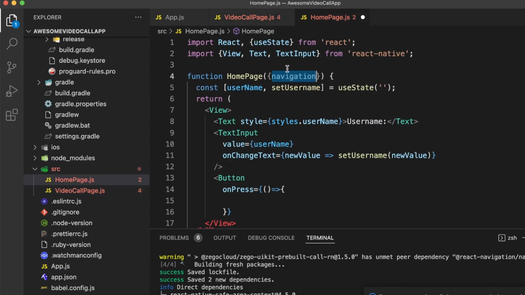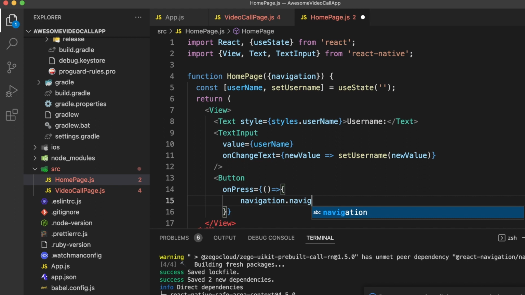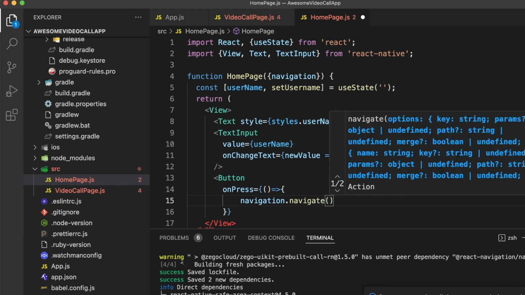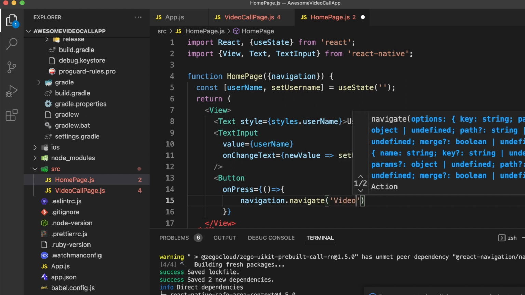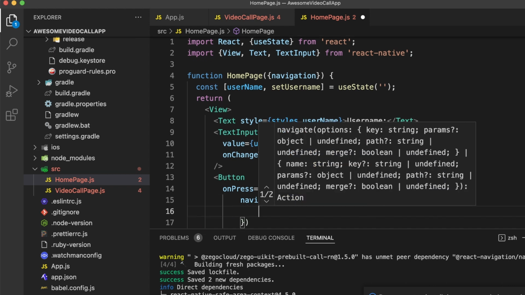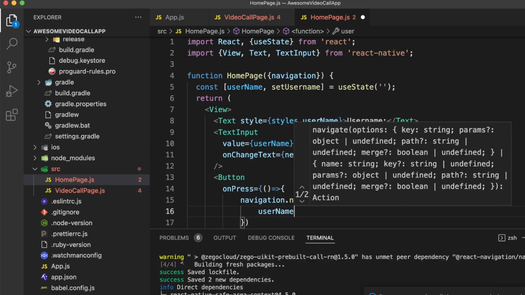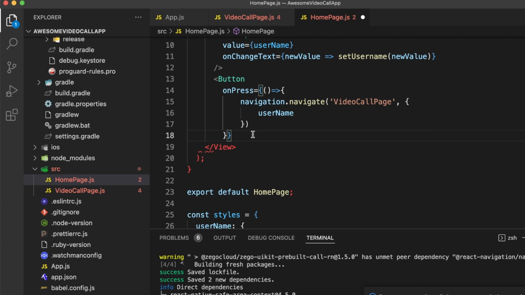So I will get it from props, and then I can go navigation.navigate, and I need to specify the name of the page, which is VideoCallPage, and then I should also send the username to that page. So I can do it like this, username, so it's going to send it, and on the other side we are going to receive it.